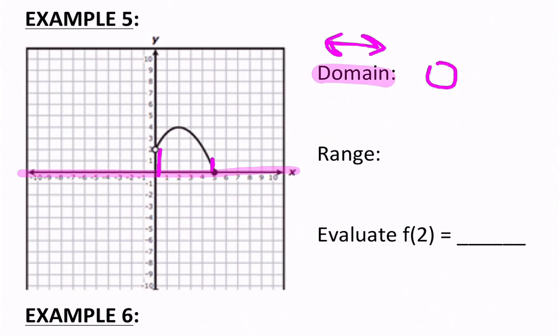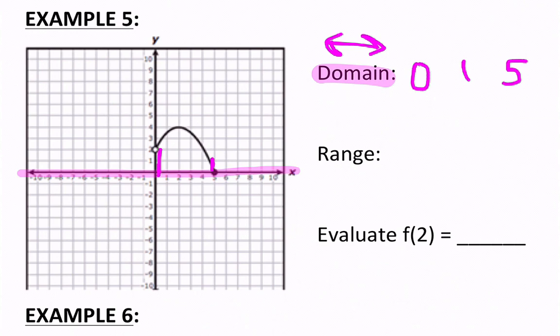Five. So I know it went from 0 to 5. Okay, so it started over where x is 0, and it comes all the way over here to where x is 5, and it's everything in between because it's continuing right here. So we need to put an x right here in the middle because domain is x. I know all my x's are between 0 and 5.